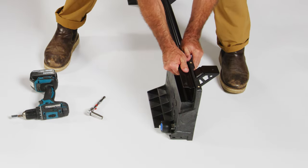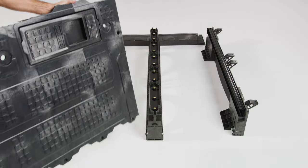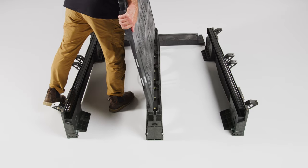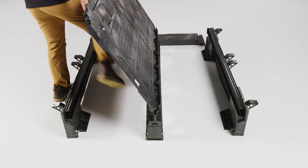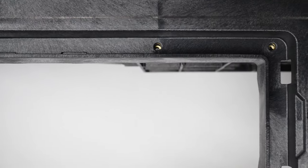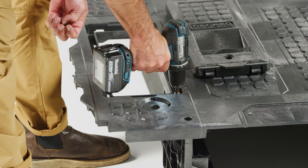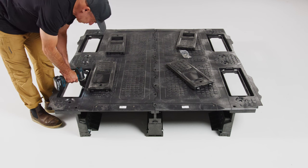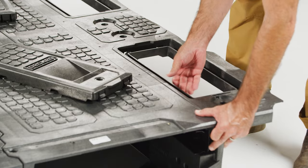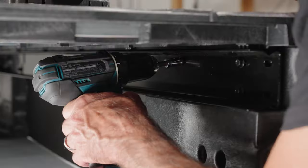Make sure the nuts and bolts connecting the cab side support feet and tie down brackets to the c-channel are tight, and that the tie down brackets are plumb and level to the tops of the c-channel. Check that the tailgate end support feet and c-channel attachments are loose enough to be maneuvered — loosen them slightly if needed. Take the driver side deck panel, locate the sticker, place it on the driver's side with the sticker at the tailgate end, align the threaded inserts in the corner feet to the mounting holes, and install three bolts tightly into each foot.